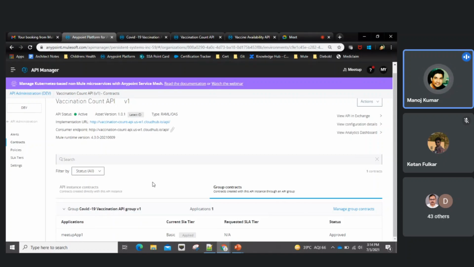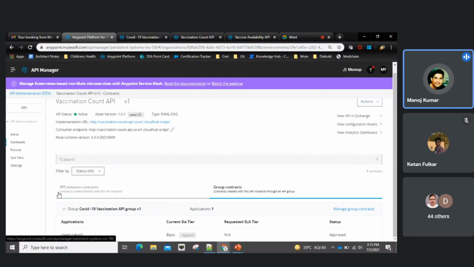Suppose I create another API group and access it with a third client application, then it will come up as a list with the second option, that is the COVID-19 new vaccination group with the application name as Meetup app 2.